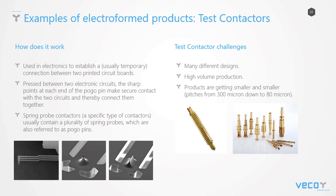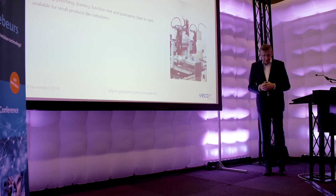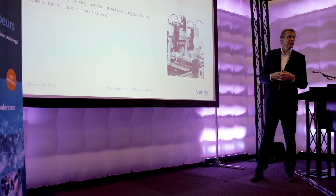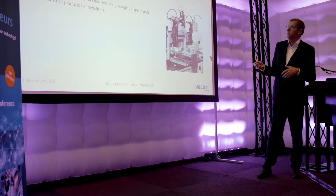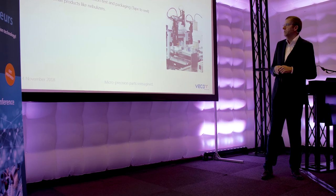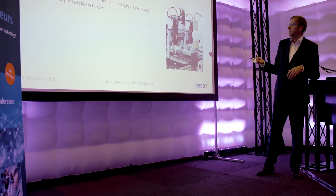Automation and inspection — of course we want to automate as much as possible, especially in larger series. I think here we really make the difference with our competitors. If you promise an inkjet with a hole size of plus/minus one you must also be able to measure it. We measure these products 24/7, even over the weekend this machine is running. Data management is an integral part of supply — all data are stored and sent with the products to our customer, so their pick-and-place machines know exactly where the rejects are. For nebulizers we can do punching, doming, function tests, and packaging all in one machine, completely automated.